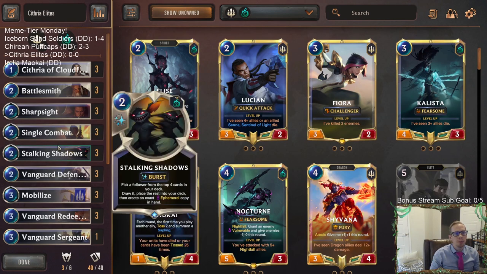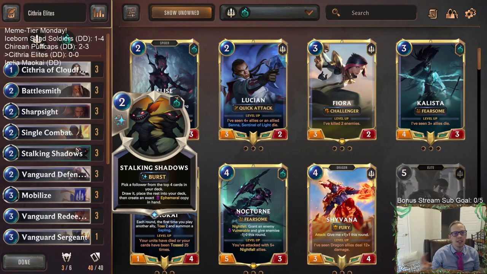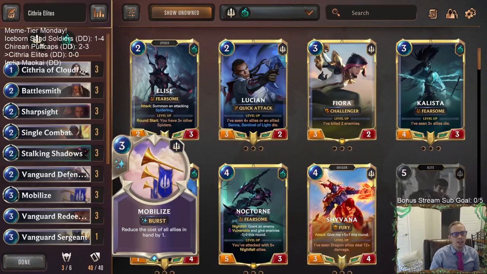So since we're also playing Shadow Isles, we get Stalking Shadows. Stalking Shadows should be perfect, because it can find any Cithria. Really, it can find any of them. But then also, Stalking Shadows pairs really well with Mobilize, because then you get 2 allies into your hand, 2 followers, and those Mobilize reduces the cost of both of those. So trying out that combination of those two together.